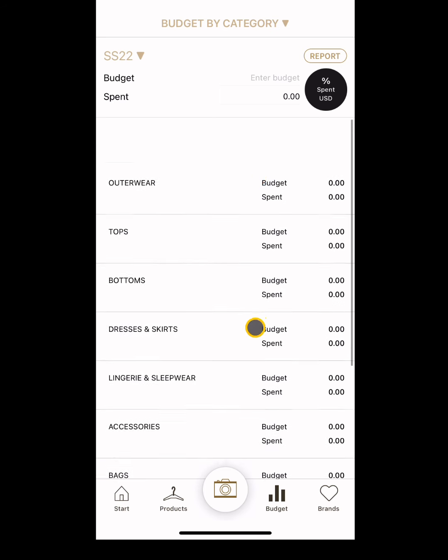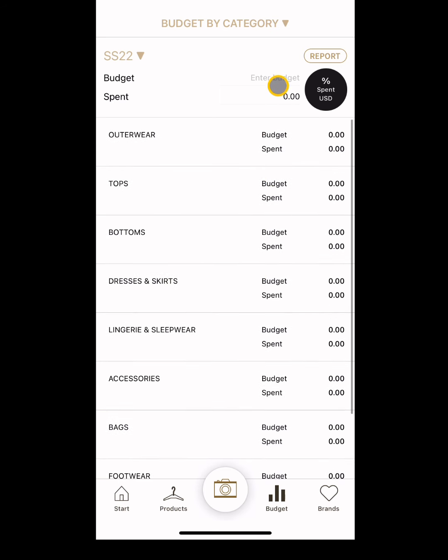Now, before we get started setting up the budget, there are a couple things that you should do. First off, you really need to have a good idea of what your budget is. The FAVES budgeting tool is a great way to manage and track a budget that you have set for yourself, but you need to know what that budget is before we can help you track it. And then secondly, it's a good idea to make sure that your categories are set up the way you want them in FAVES before you set the budgets.